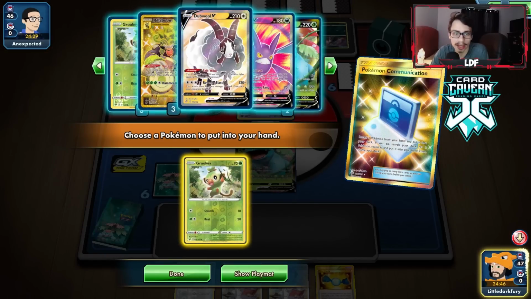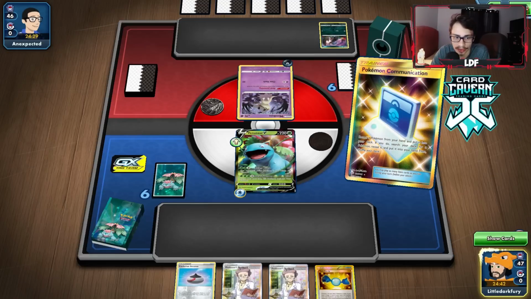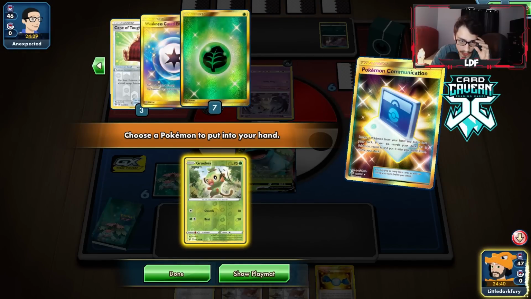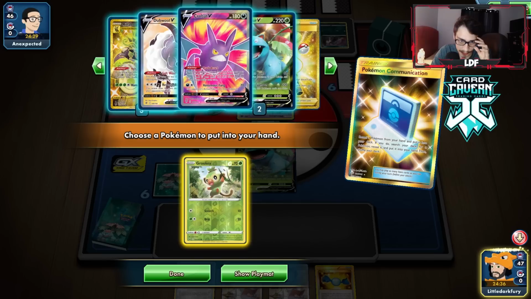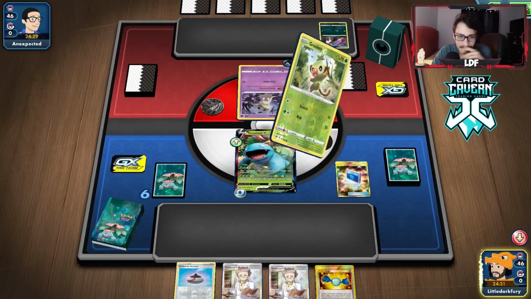Let's just check our deck. We got all of our Venusaurs. We got Stamp. 1 Switch is prized. We have 1 Slumbering Forest prized too. We have all of our Capes. We prized 3 Energy. Okay. We have a Quick Ball prized too. Okay. Good to know.